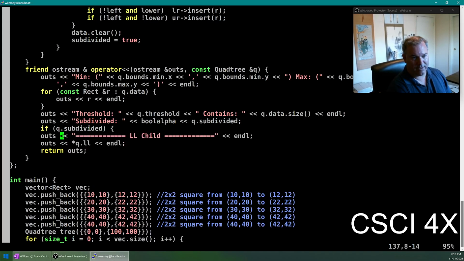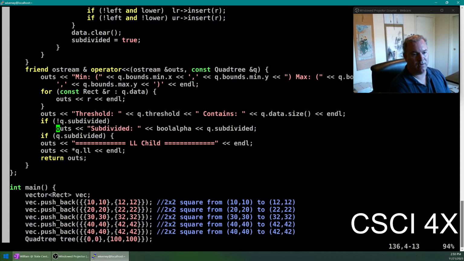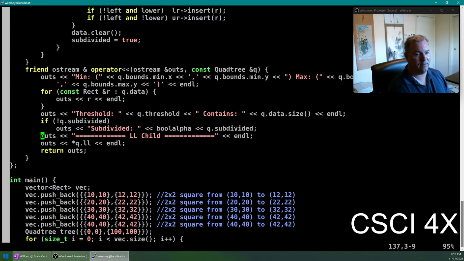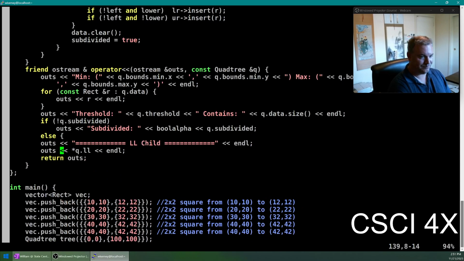Okay, so if we have not subdivided, it'll just print out subdivided false. If we have subdivided, then we will print out all the children.